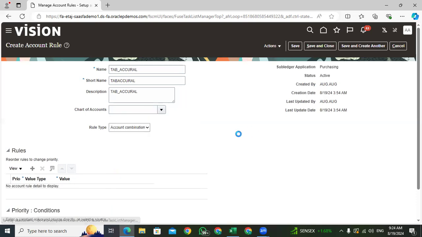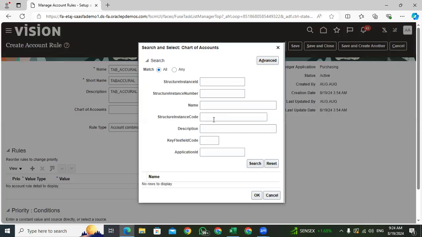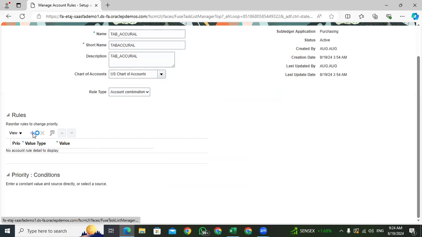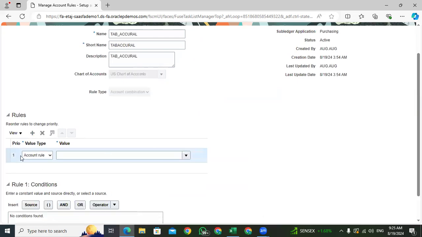So, structure name, this one. Accounting combination is same. And what is the accounting? This is the mapping set. So we can take value types for accounting rule: constant.